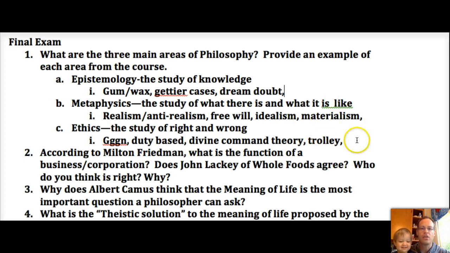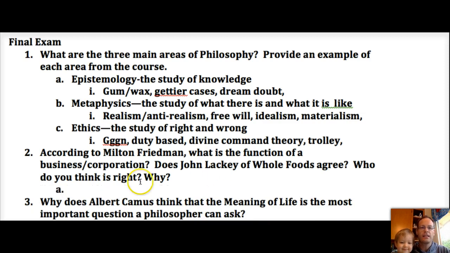Okay. All right, so make sure for whatever example you give that you explain what it is, why it's an example of ethics. So the trolley-based, we studied what the right and wrong decision would be. For metaphysics, realism and anti-realism relate to what is out there in the world, et cetera. Okay, so that's a deceptively tough question. You've got to identify the three main areas, explain what they're about, and then tie what they're about to an example from the course. All right, next up.